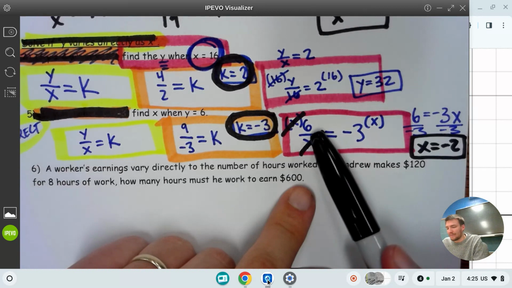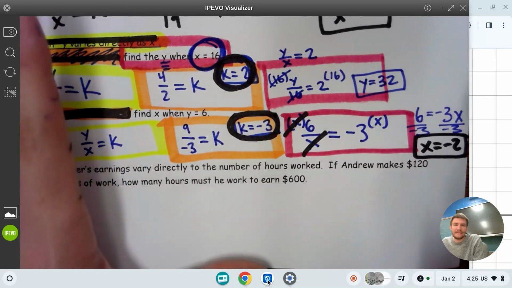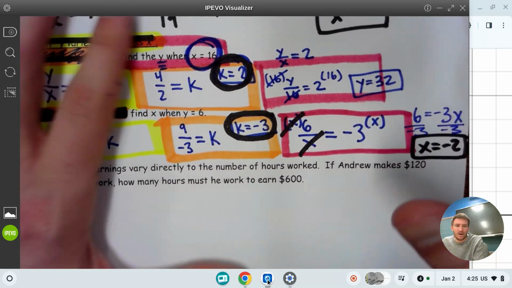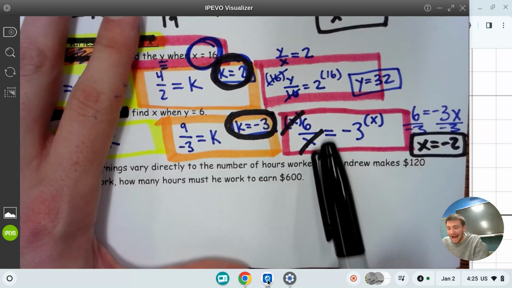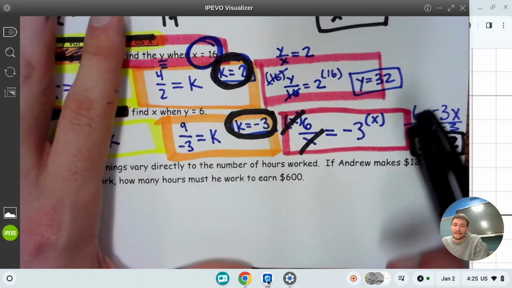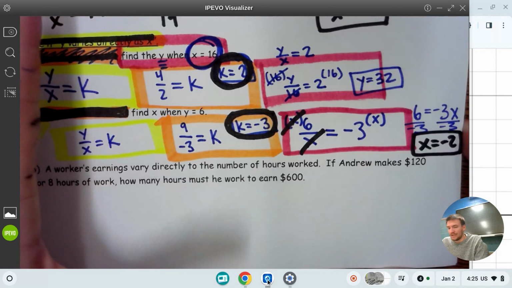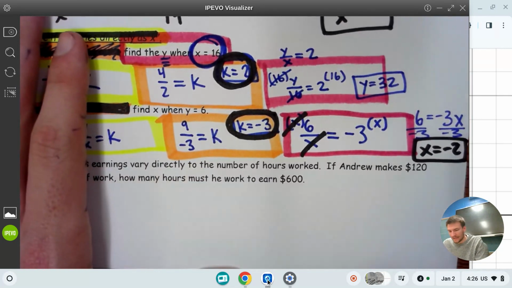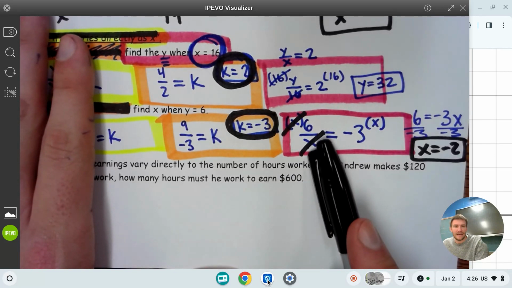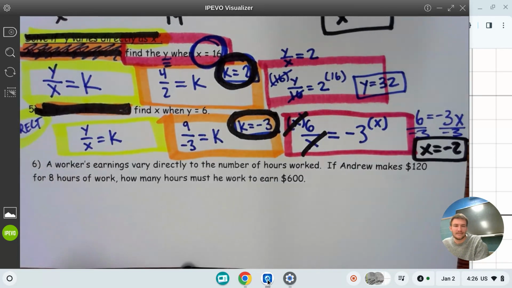Okay? The bottom line is, and I'm just being honest with you guys, half the class is not going to pay attention enough. Half the class is not going to try hard enough. And when it comes to how do you get this x out of the bottom, half the class will just never get this. And it's crazy and I hate it and I wish I could teach better maybe or inspire better. But the truth is, getting rid of this x on the bottom by multiplying both sides, as easy as that is, times x, it's going to be a nightmare for about half the class.